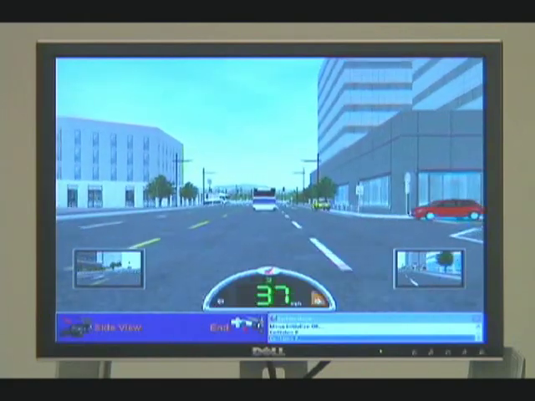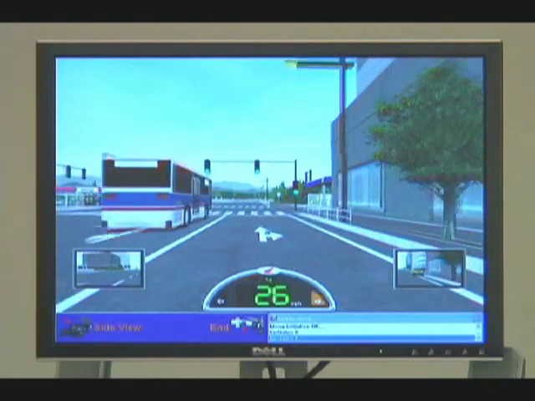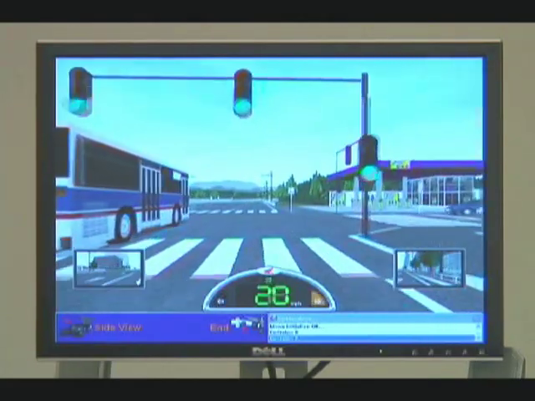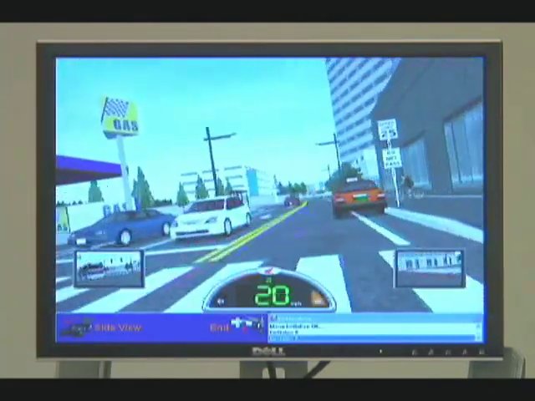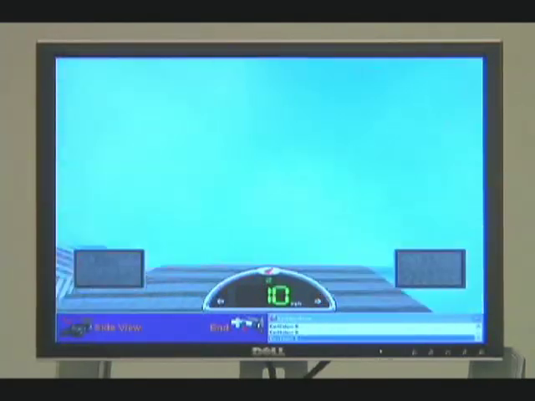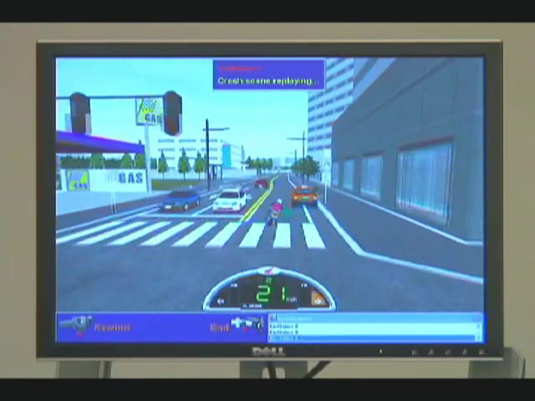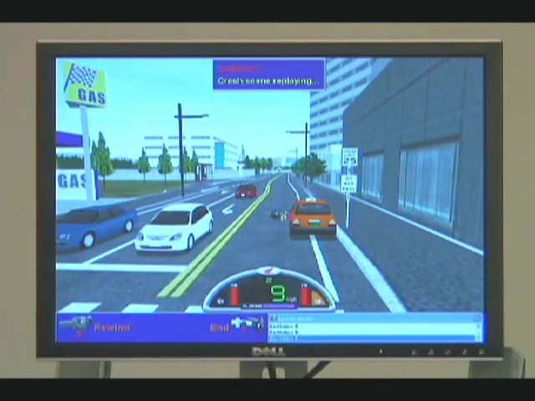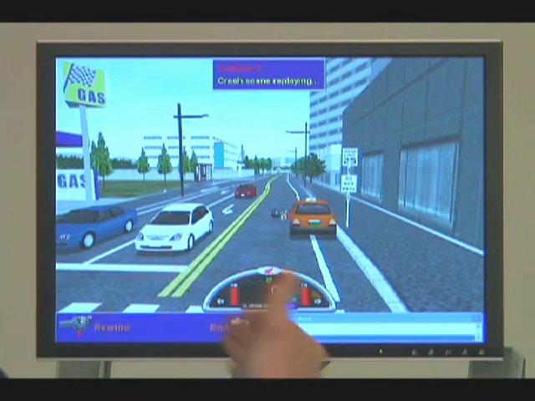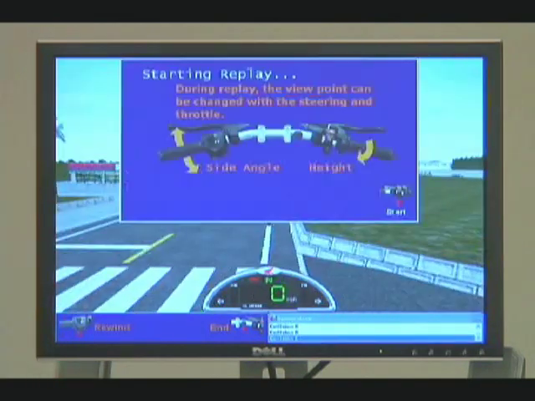Now she wants me to turn right at this traffic light. Of course, this is a blind corner. If I take this blind corner too quickly, I may not be prepared for what's around the corner. Up, and another crash. Now, instead of going through the entire scenario, and all of the scenarios generally have 7 or 8 different hazards such as this, I'm just going to stop it right here and show you what the next thing would happen. Once the student has finished the scenario, this is what happens.